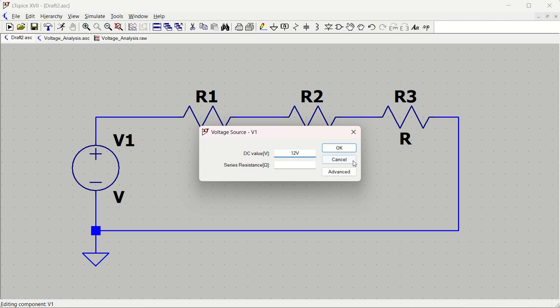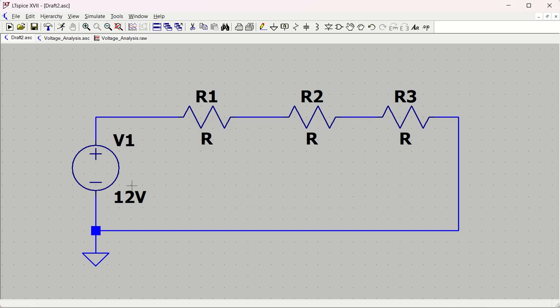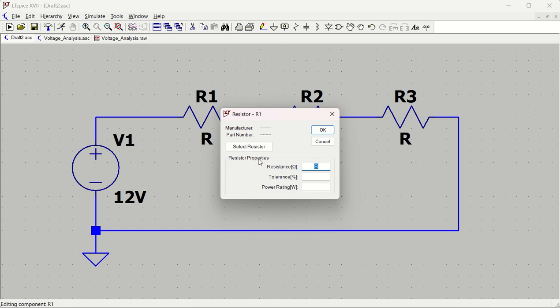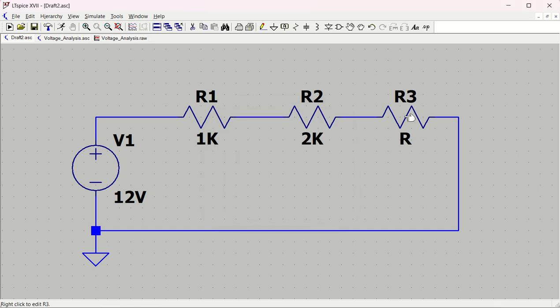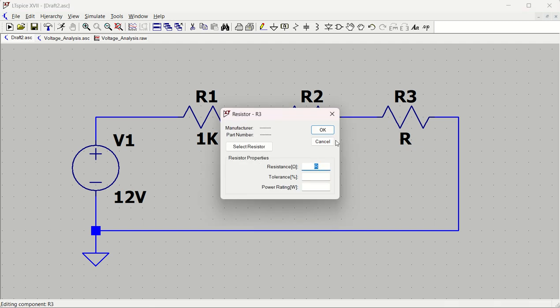Press OK, then it will take 12 volt. Now change the values of each of the resistors, R1, R2, R3. I am going to put 1 kilo ohm, this one 2 kilo ohm, and for the third one, as you can see there is a hand symbol, right click to change the value. You can change the value of this to, let's say, 3 kilo ohm.